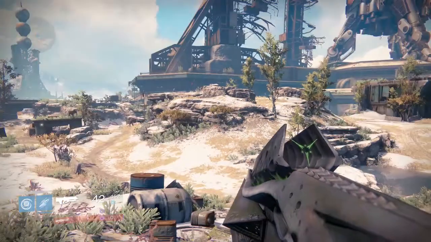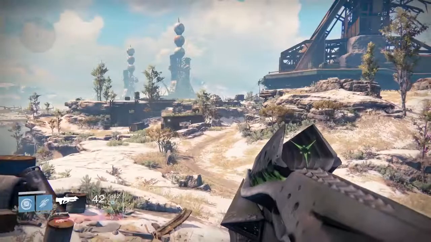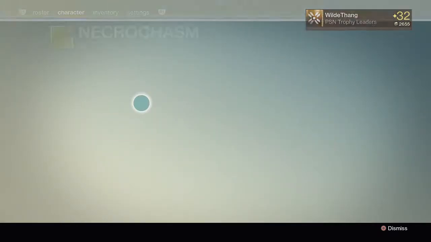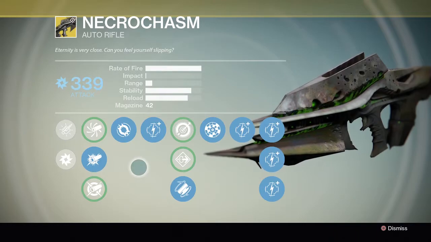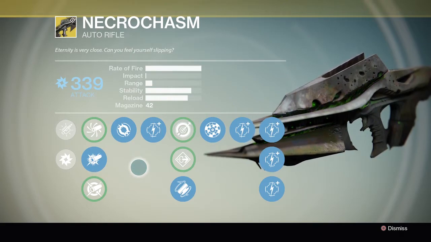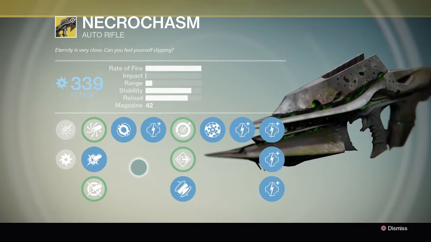Unfortunately the impact on this gun is rubbish and the rate of fire is ridiculous. It's like 100%. If I just show you the stats quickly. So there we go, it's 339 attack, which is the highest weapon in the game. It's got arc damage. As you can see, the rate of fire is fully maxed out. Impact is pretty much nothing. Range is rubbish as well. The stability is alright and reload's okay-ish.